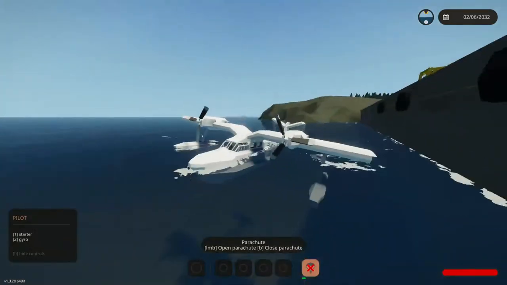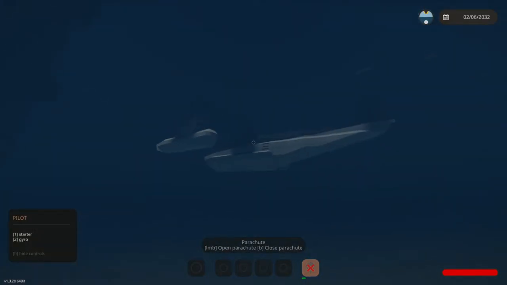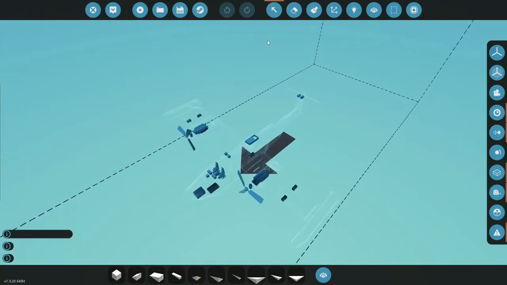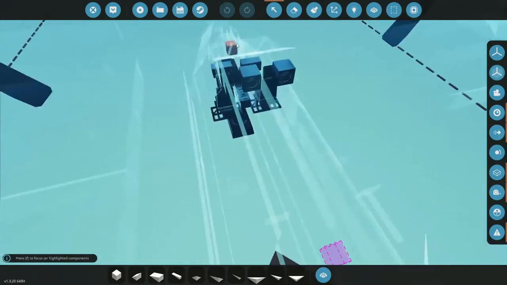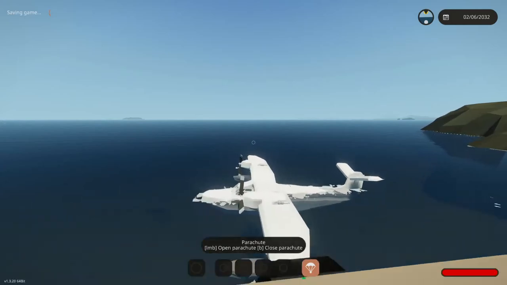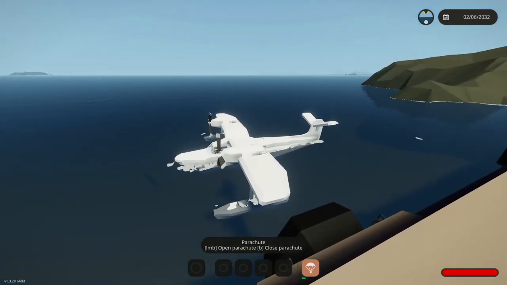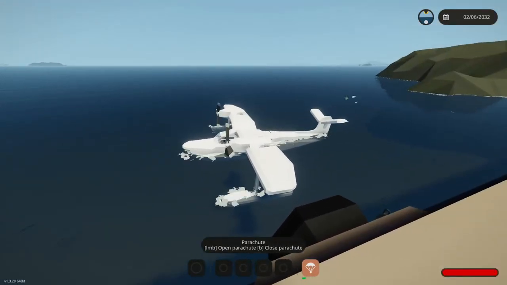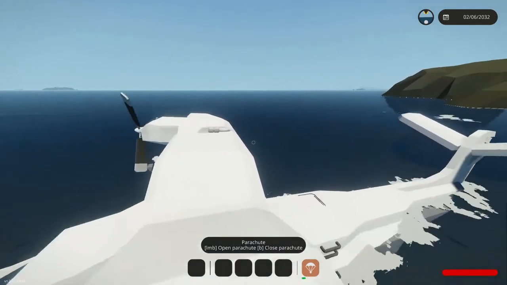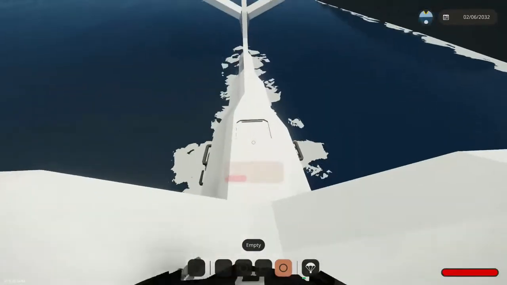Why are we leaning so far to the right? I feel like I've got a hole in that somewhere. Let's do this. We probably don't need as much fuel as we have. We'll have to do some math down the road with our fuel consumption, but we'll figure that out for now. Let's spawn that in and see if that sits a little nicer. 100%, that's what that is. So we might have to put some fuel in the actual belly of the plane instead of in the wings so they're not so side heavy. But that works pretty well.